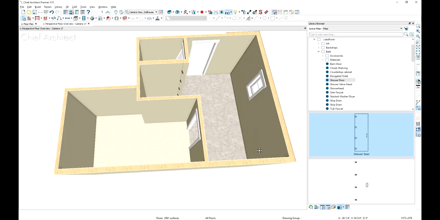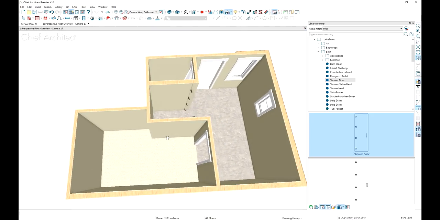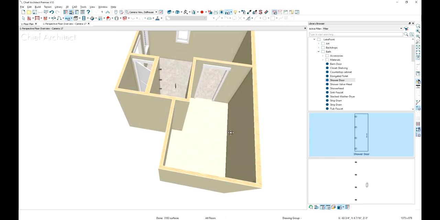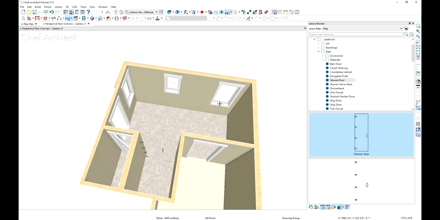Let's rotate our view around a little bit. I'm going to use the window tool, and I'm going to place a window on this outside wall over here. And we'll also place one more window, rotate around, on this wall up here. And then I want to resize this one to be, let's say, 42 inches. So let's just slide that out, be 42 inches. And then back into the plan view to dimension this.